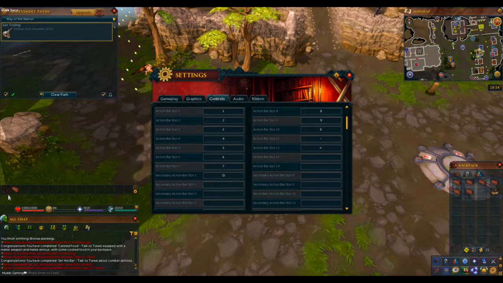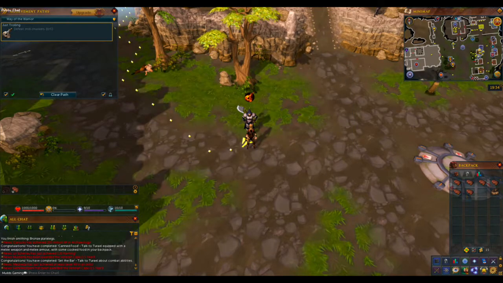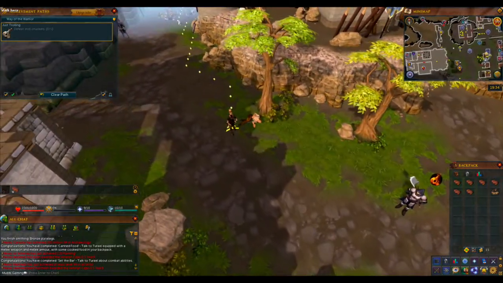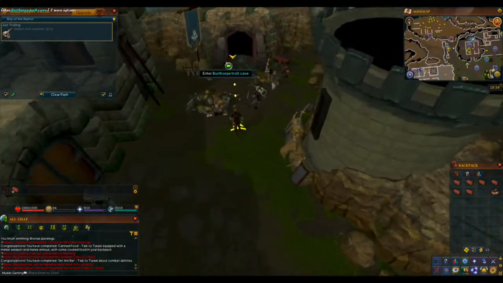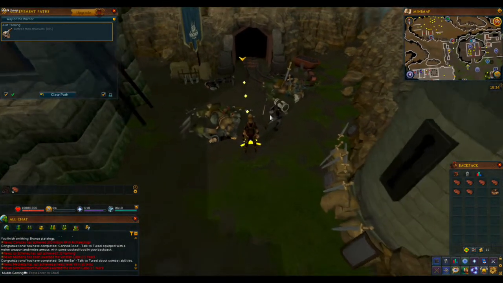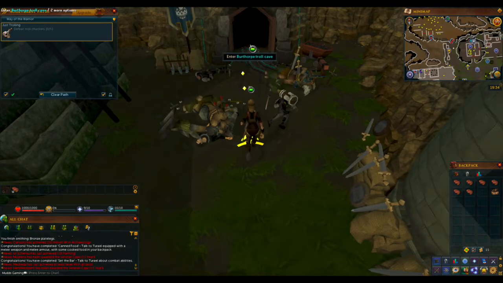So my first one's going to be a Q. And the secondary action slot is going to be W. So I've unbound my camera slot because I don't use the WASD keys. I use my arrow keys. So I can customize these a little bit easier anyway. So I have Q and W as my action items. So let's go into here. Oh, this looks a bit of a mess. We've got trolls outside. People not looking very healthy, but we're going to go in anyway.